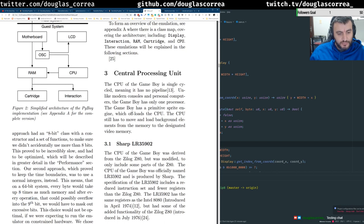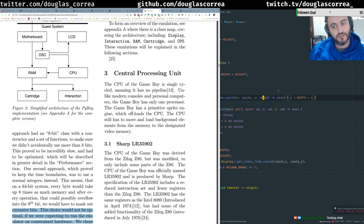So he is using Python and storing it in an integer, which I think is like usize. It's the size of the integer of the CPU, so if it's running 64-bit, it's 64 bits. If it keeps using only 8 bits for each integer, it has no problem, but sometimes the overflow will happen. But in Rust, we don't have this problem because we have usize and u8, which is precisely 8 bits.